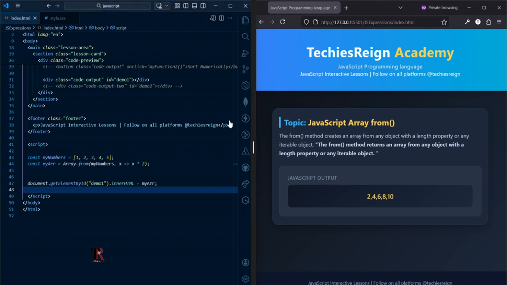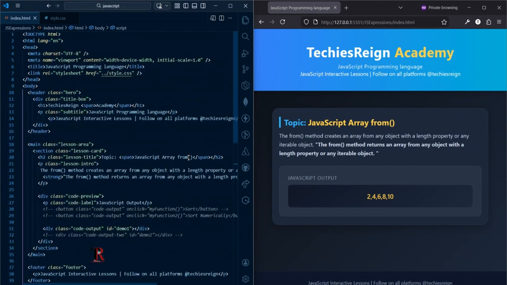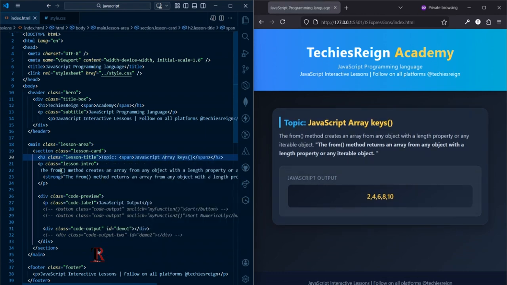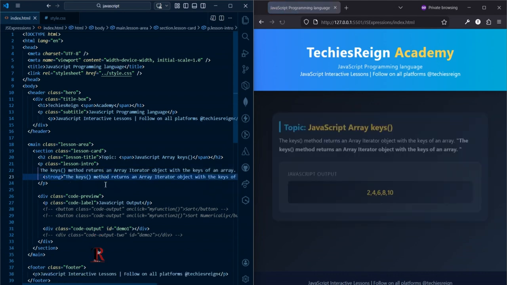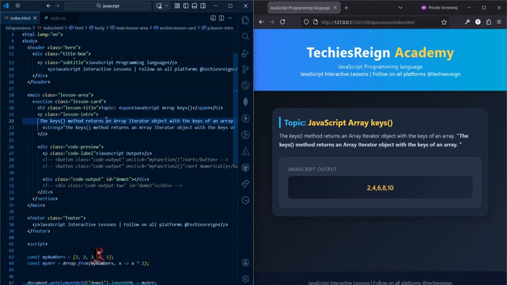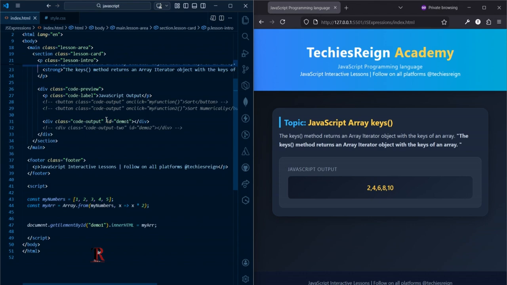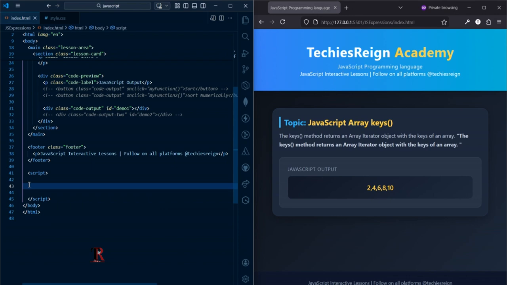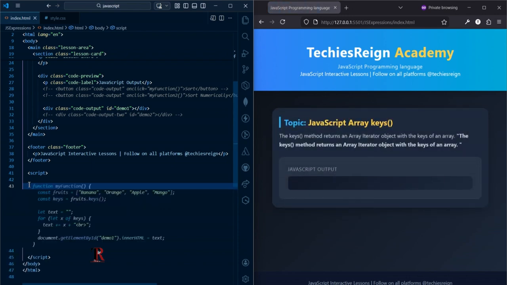So I pull up my code editor. I want to change this from Array.from to Array.keys, and here as well. So the keys method returns an array iterator object with the keys of an array. I'm just going to clear this from my screen and make an example.